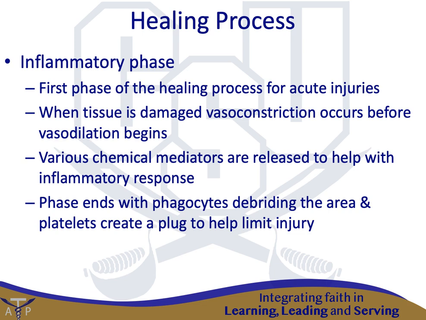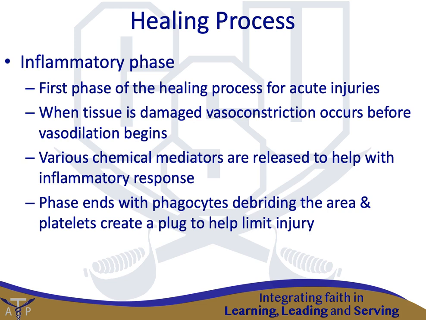Exudate is formed by plasma fluid and cells. It is located in the space outside of the blood vessels. This exudate just sits there because it cannot be circulated through the body. In addition, other chemical mediators are released to help make the exudate less viscous, meaning less sticky. This makes venous return possible, so we get the swelling out of the area, impede inflammation, and decrease the amount of swelling.